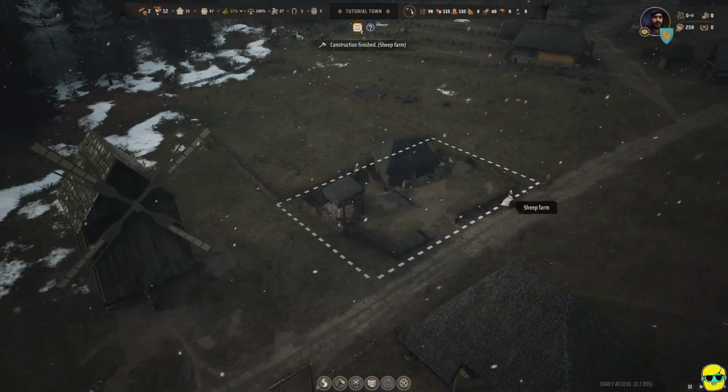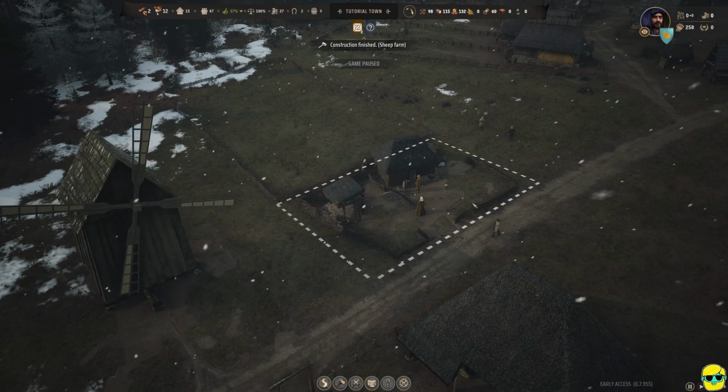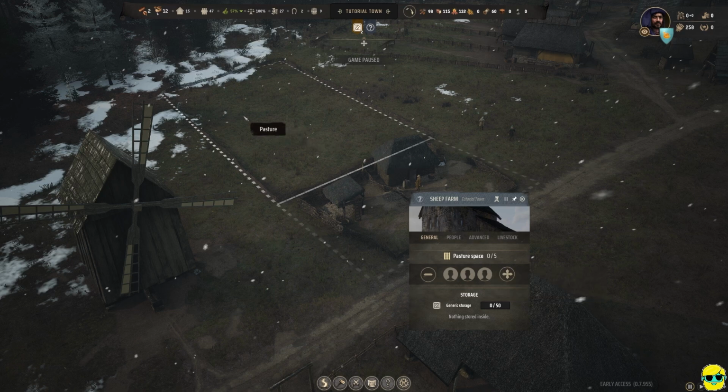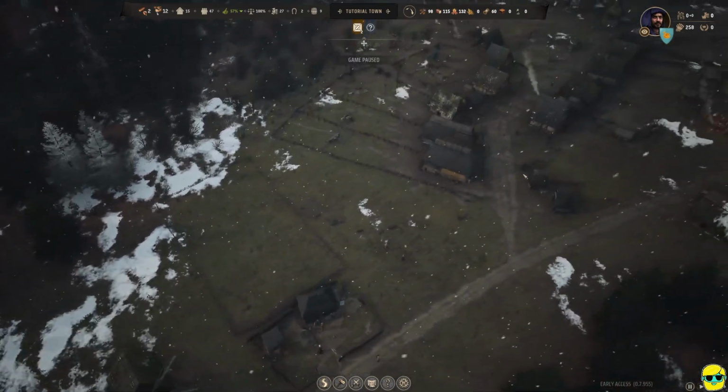But it's nice because you really can control how much you sell. They finished the sheep farm, great. And now here you could see that there's pasture space for 5 animals. So we can get up to 5 sheep, which we want to get wool. We don't need anybody working here though, for the time being.